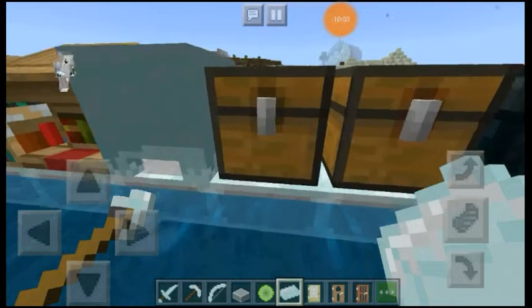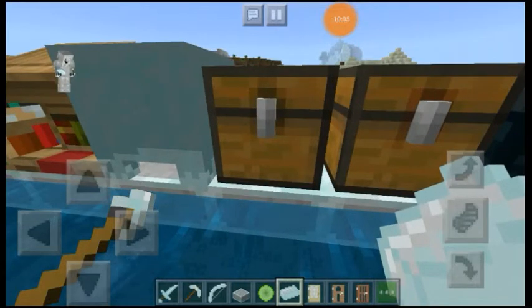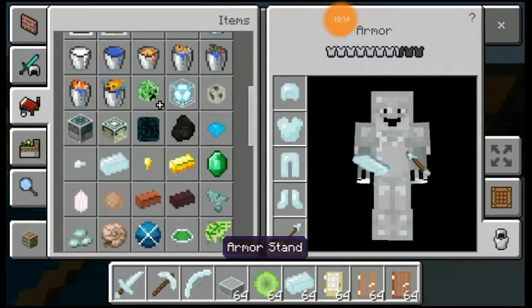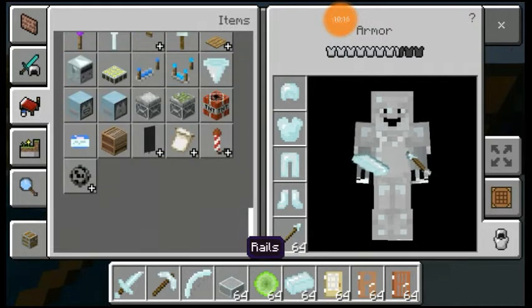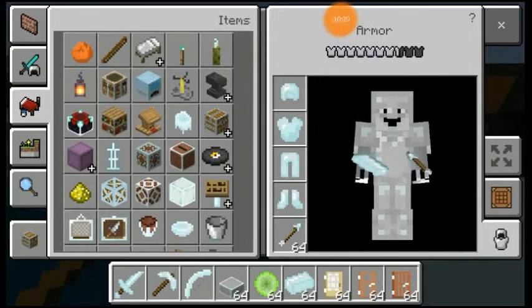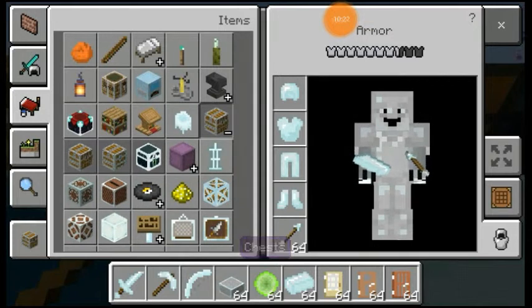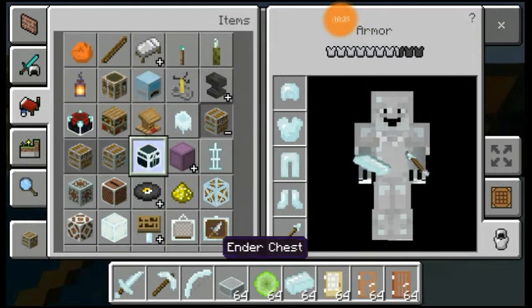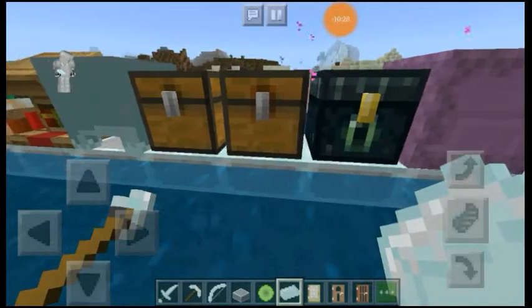Okay, so now the chests, I did change the chests, but they don't show the changes when you place them for some reason. Let me just show you here what chests are supposed to look like. If I can find out where chests are. Okay, these are what the chests are supposed to look like. They're supposed to look like that, or like that, or like that. But they just look like that.